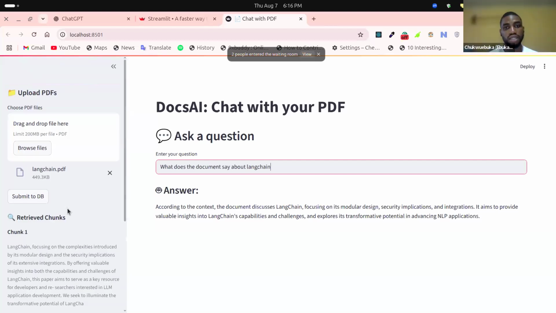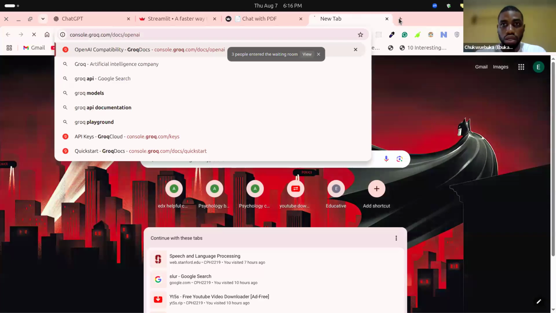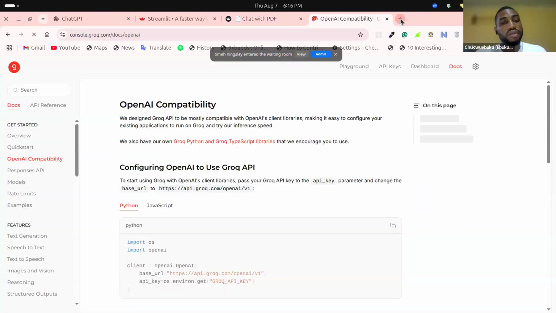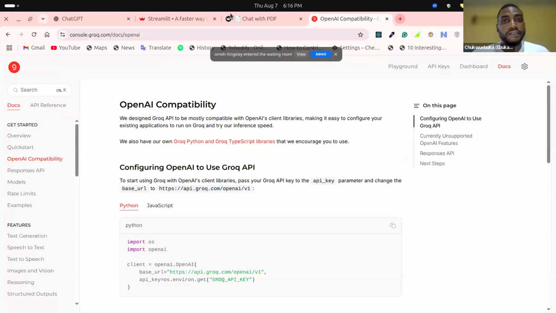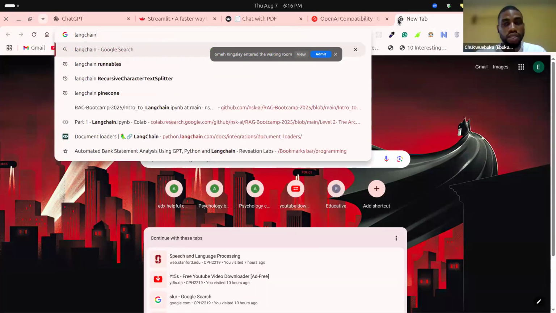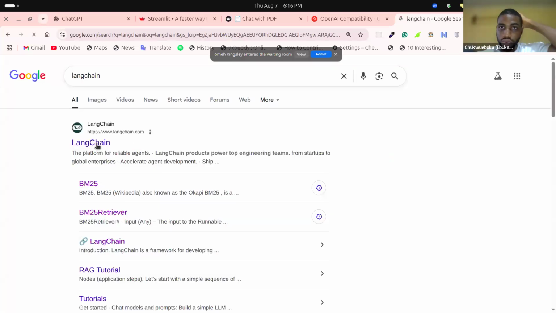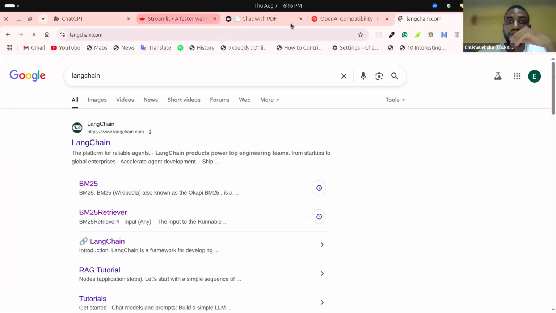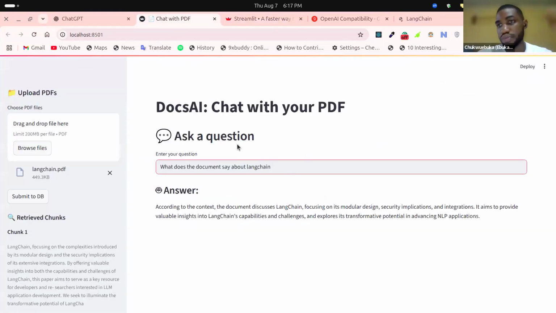Now let's get into building something like this. Before I get into this, let me talk about the tech stacks that we use. Groq. What else did I use? Stacks that we use as usual, LangChain. Now this UI that you're seeing, I didn't build it with JavaScript. This is Streamlit.